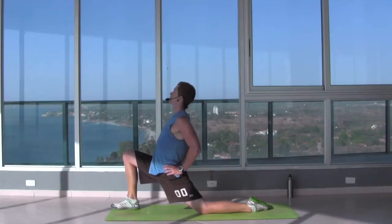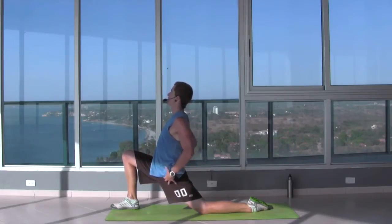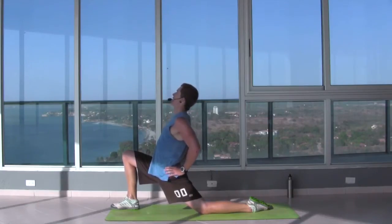And then squeeze your left butt cheek. Relax your left butt cheek. Feel the difference in the stretch on your left hip joint. So right here, hip flexor, we should be getting a stretch. Squeeze your left glute. Whoa, there it is. Keep that left glute squeezed if you can. Hang out here. Just breathe.